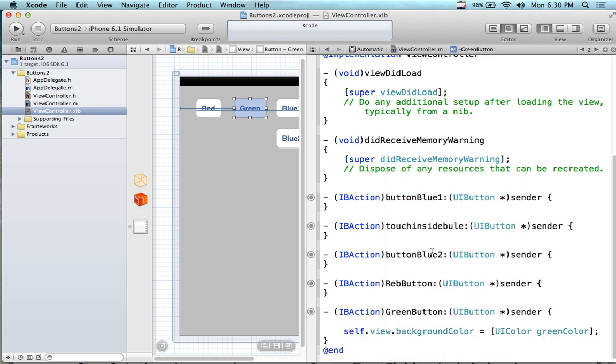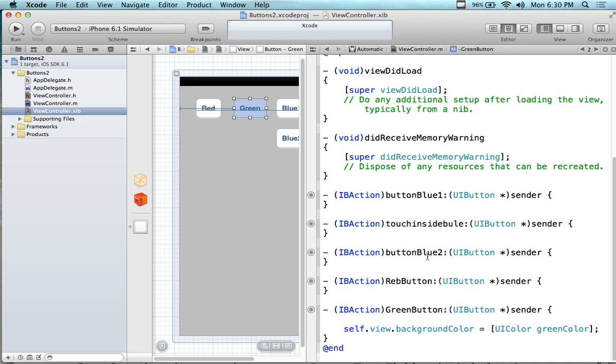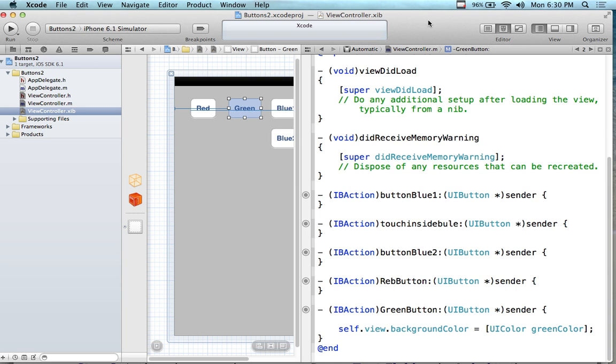If you're familiar with C++, this code will look a little bit familiar to you. If you're not, this is actually a combination of Objective-C and C++ syntax. So UI color is interesting. It's a built-in color component for user interface. This is why we have UI label, UI button, UI everything for user interface. Green color is a built-in color. There's red color, blue color, orange color, white color, black color, you name it. There's about 16 or 20 of them actually. You're not going to know about all this until you go online or you find a reference book. This is where all the reference material comes into place.